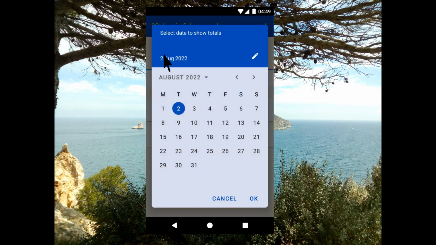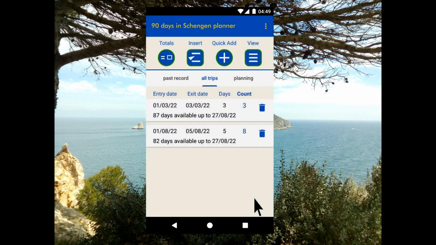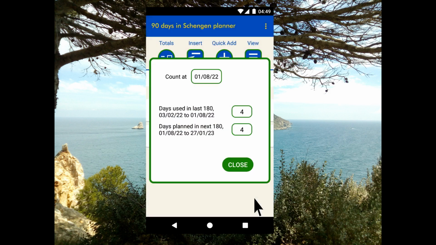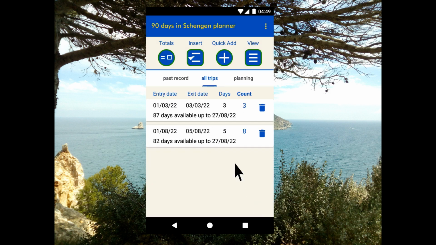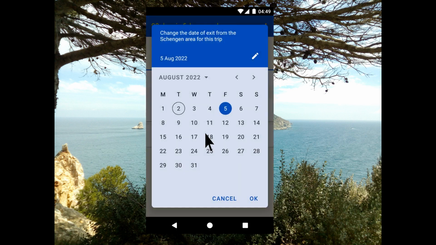It's now the 2nd of August, so we go back to the 1st of August. For comparison, the 1st of August showing exactly the same as before. The one difference there will be is that we're now on the 2nd of August, so if I finish this trip on the 1st of August, it will now be in the past, so I'll put that there.